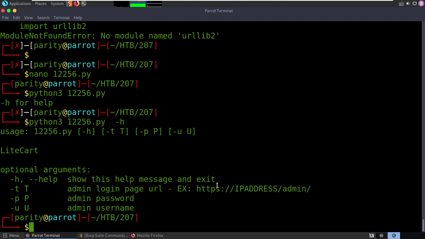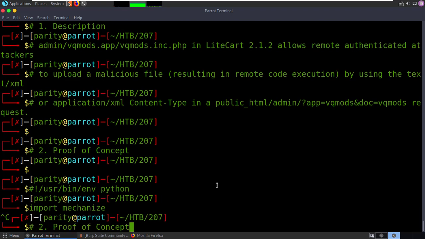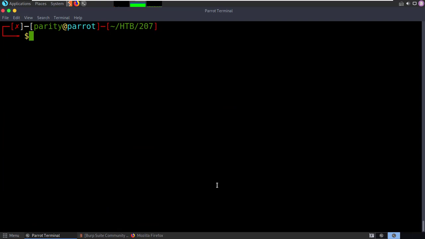I'm going to show you one other issue that I ran into with this code, just so that you don't run into this problem when you're doing it. All right, so you need to give the login page. So for this one, I gave it -t 10.10.10.207 shop admin. Actually, it's shop/admin. And the password, oops, my apologies, I copied code in there. Let's go ahead and clean that up.